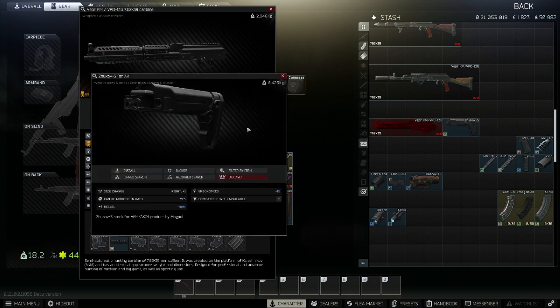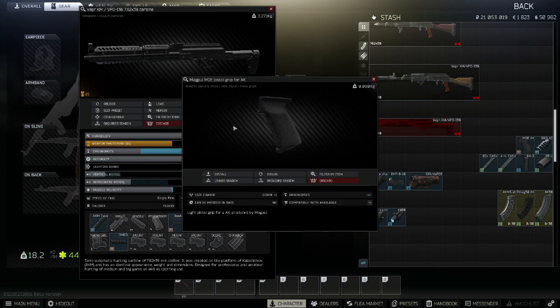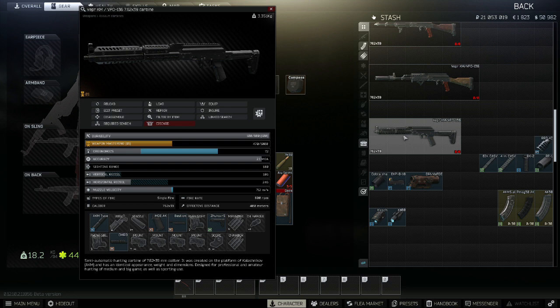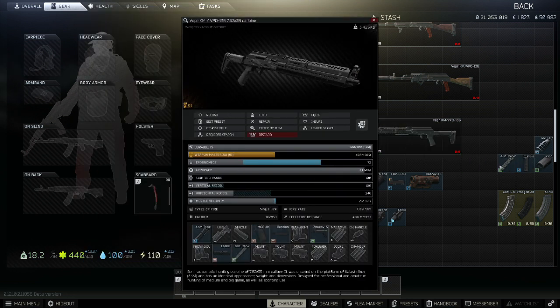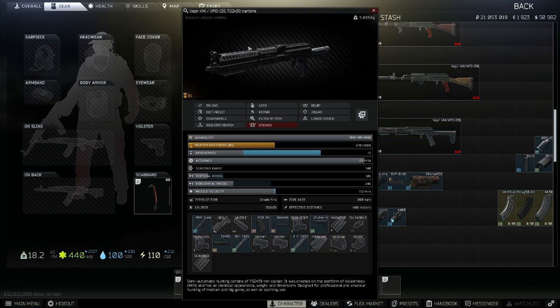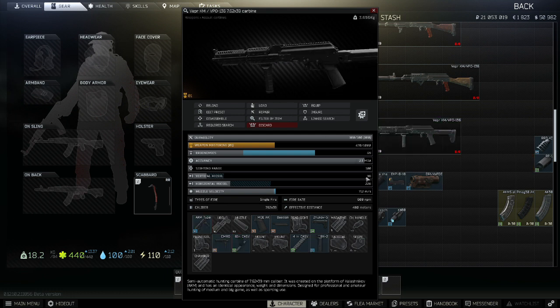This one is the best for the 7.62 AKs. And the MOE AK pistol grip. This one gives us 12 ergo. And it is slightly lower weight than its similar counterparts, so that's why we're going for this one. The handguard requires a 6-inch guide to mount a foregrip on, and a 2 or 4-inch guide, your choice, to mount a laser on. We can add the RK2 grip underneath. That gives us quite a nice amount of recoil reduction.